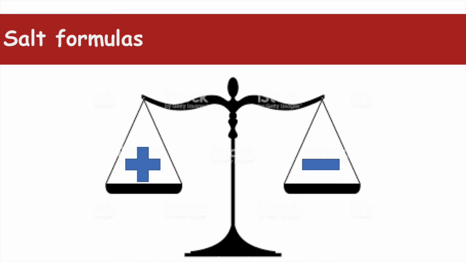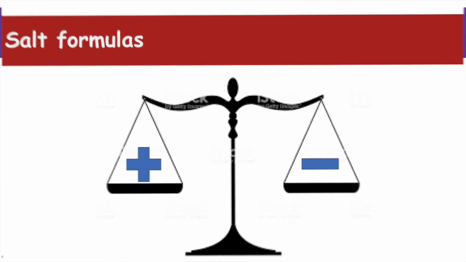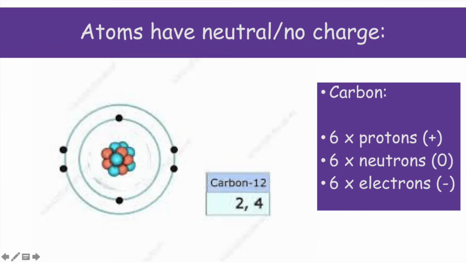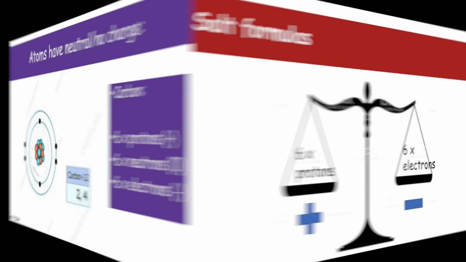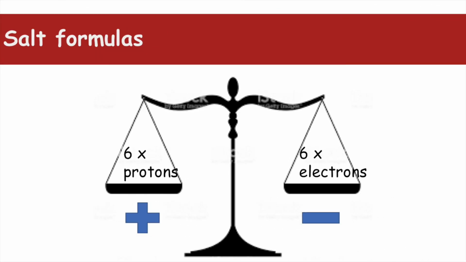To fully understand this, you need to know that all atoms are neutral in charge because they have equal positive and equal negative charge. Take carbon as an example. You can see that the nucleus in the middle is full of protons and neutrons. Our 6 protons give us a plus charge of 6. The neutrons don't have a charge, so they're pretty irrelevant at this point. But around the outside you can see that it also has 6 electrons. This gives us a negative charge of 6, therefore balancing the carbon atom out to be neutral.